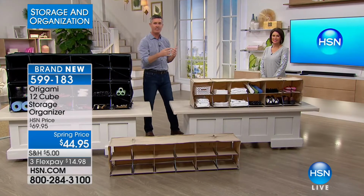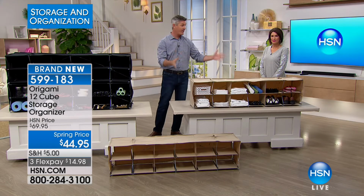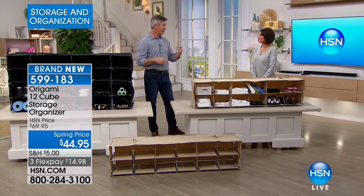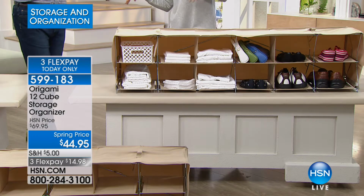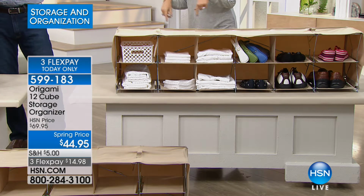Because when I saw this, Debbie is immediately thinking, like we have it here, using this in the bottom of the closet for shoes. It's an absolute home run when you can use it for those shoes. 12 different cubes. So that's like 1/10 of the amount of shoes that Debbie has to store, which is pretty good. 12 shoes. Yeah, right. But you can stack this up even, so maybe we can get through all the shoes that we need to store. I already know who won the fight, okay? Right, she's getting the first one.